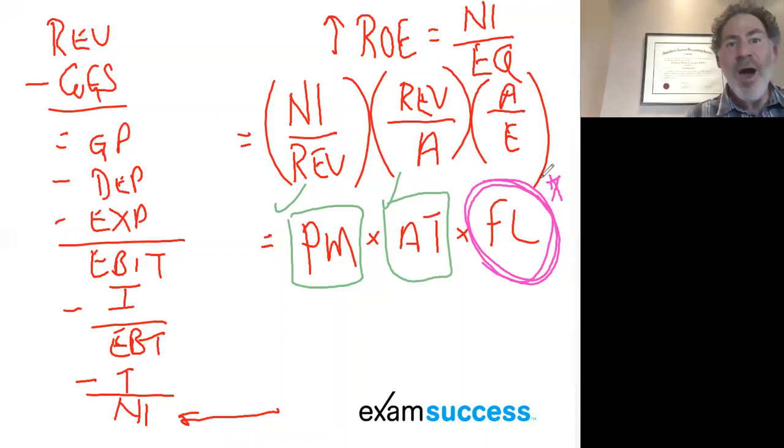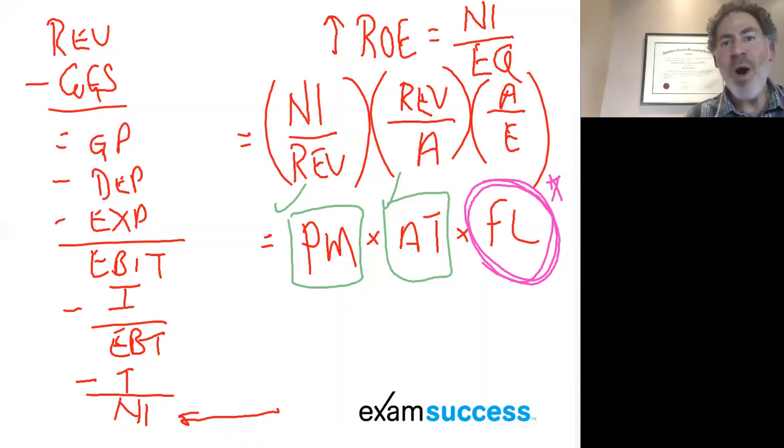And now, starting with this income statement, and by the way, by writing it out here, all of these three components have to simplify down to net income over equity. So I know if I get it right, the revenues cancel out, the assets cancel out, and I'm left with net income over equity. Okay, so that's an easy one there. Let's get rid of these lines. And now let's play around with this again.